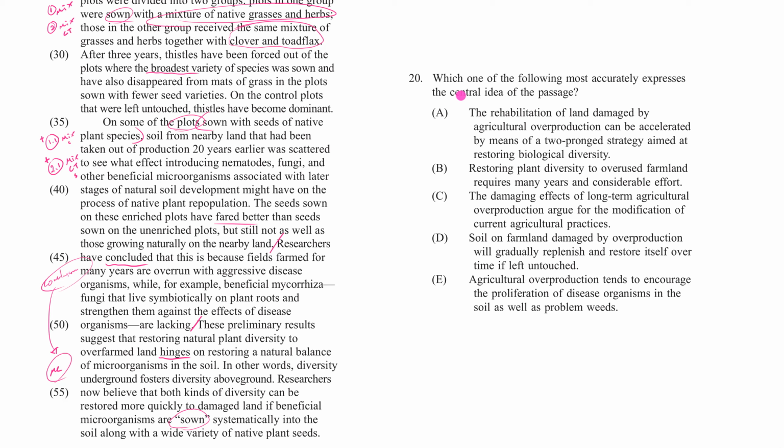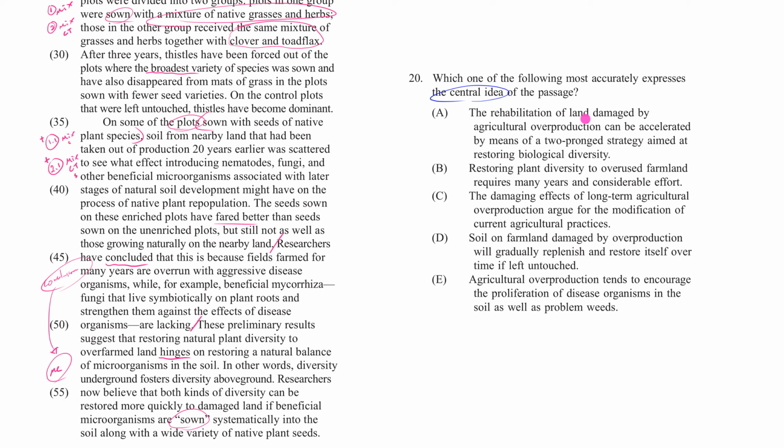Question 20 wants to know what the central idea of the passage is. So that's the main point question. Well, we know what the main point is. The whole passage is building, building, building until we get to here's what you need to go out and do if you want to restore natural diversity on land. So let's try to sum this up. Which answer choice sums this up?